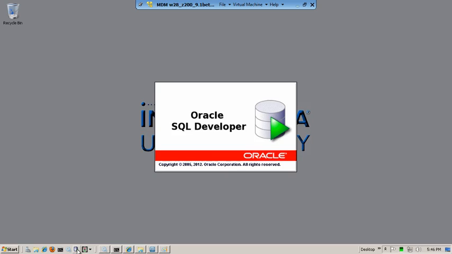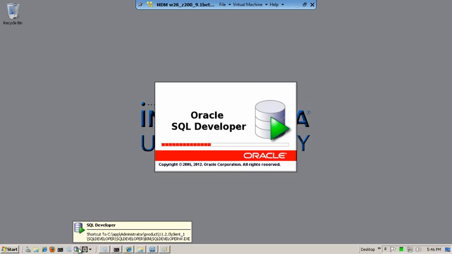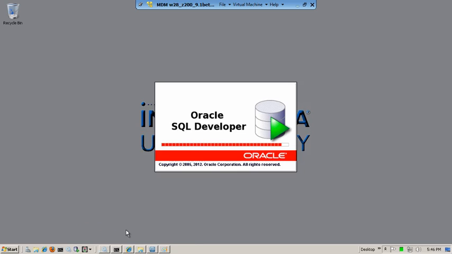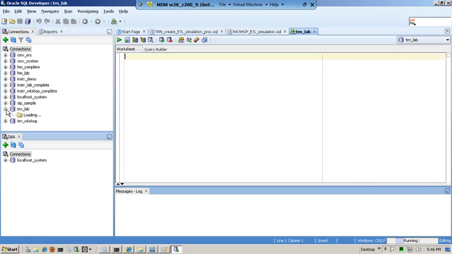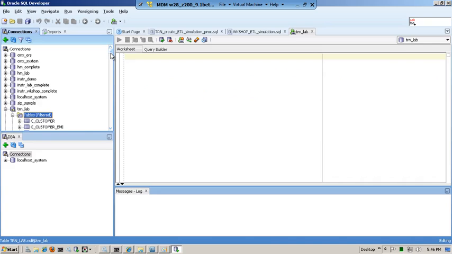to Oracle, and the course writer has put the data for the transactional source systems in the same schema as our ORS. That's a no-no. In practice, you shouldn't do that, but in this class, it's okay to do that. So logging into Oracle, we are using the TRN lab, and notice that a lot of these tables you are not going to recognize, as it should be.